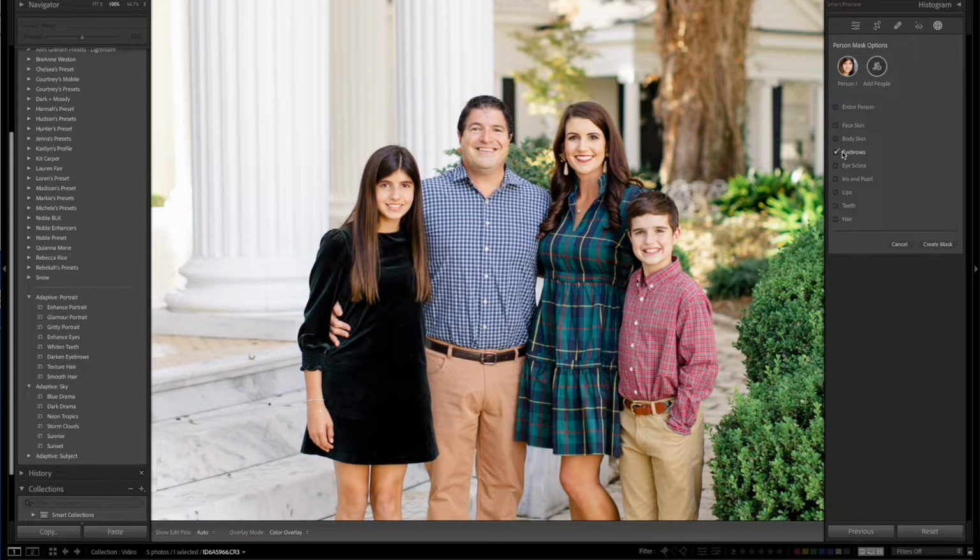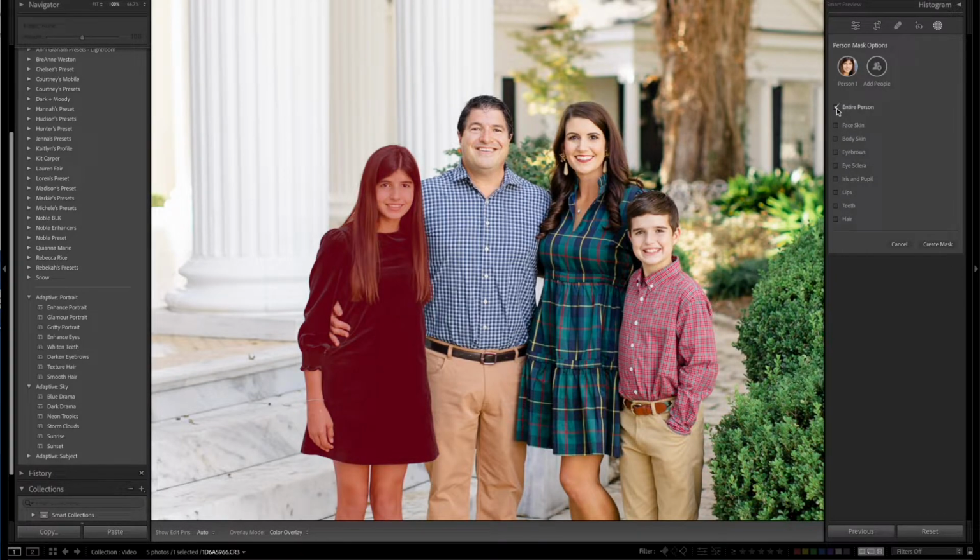Once we've clicked that, you can lighten them, you can darken them. You can just choose the eyes, the actual whole eye, like the shininess of the eye. That's all this fancy word means, if you want to brighten the eye. Or you can even edit the iris and the pupil. You can make the lips pinker or darker. You can whiten teeth, and you can adjust hair. And that's just for this person because I chose her.